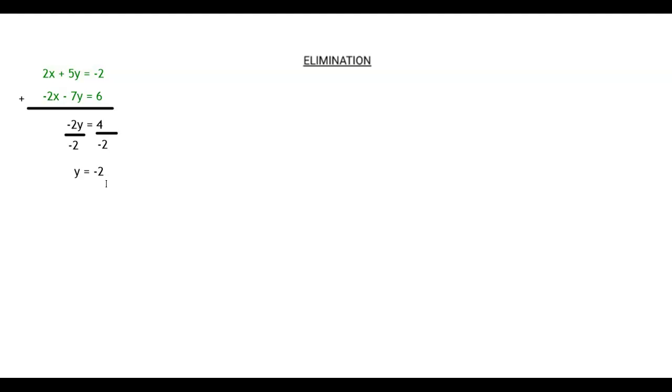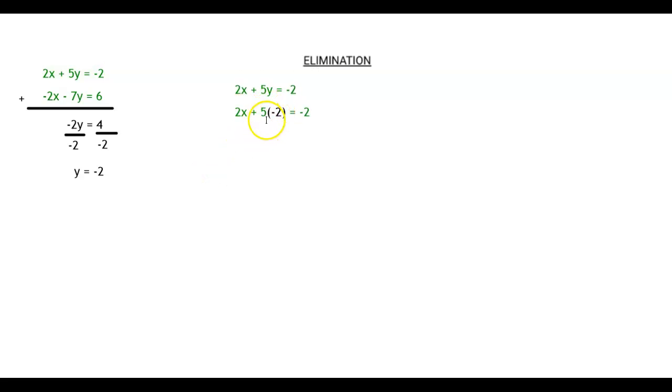I'm not done yet, though, because I found my value for y. I also need a value for x. I need to solve the equation for both variables. And now, remember, I could substitute the y into either equation to find x. I'm going to choose the first equation only because there are fewer negatives, right? There's two negatives in this equation. This one has fewer negatives, so I'm going to use that one. It's really a better idea to try to pick the less complex of the two equations. So now that I've written out the equation, what I'm going to do is take y equals -2 and substitute it into this equation for y.